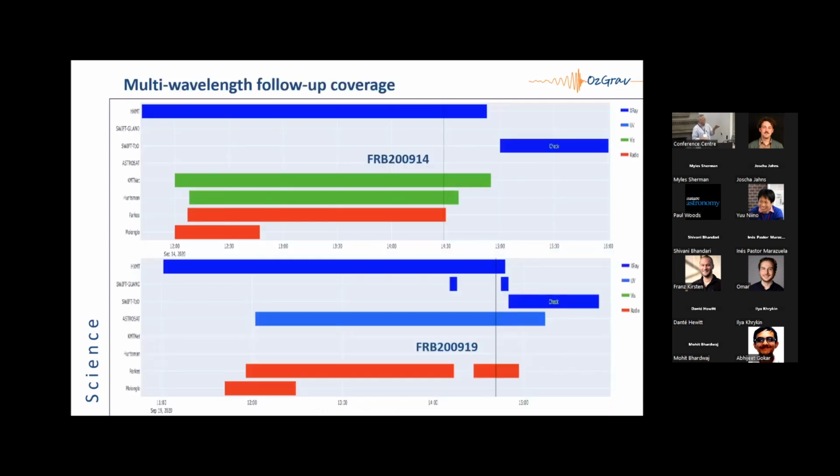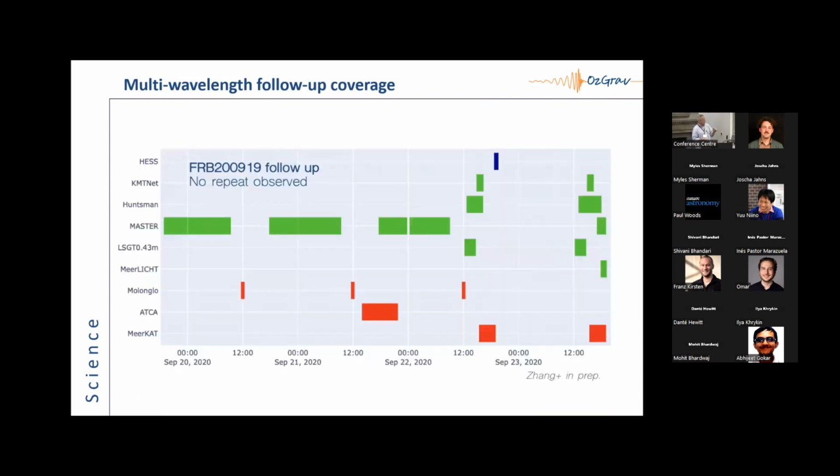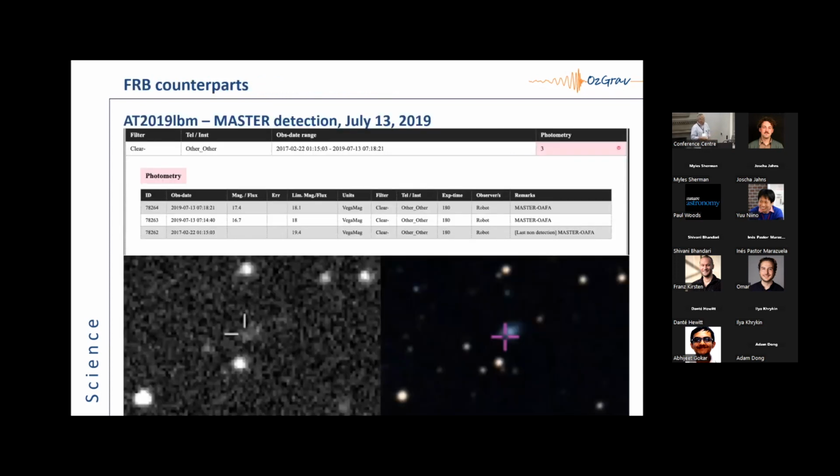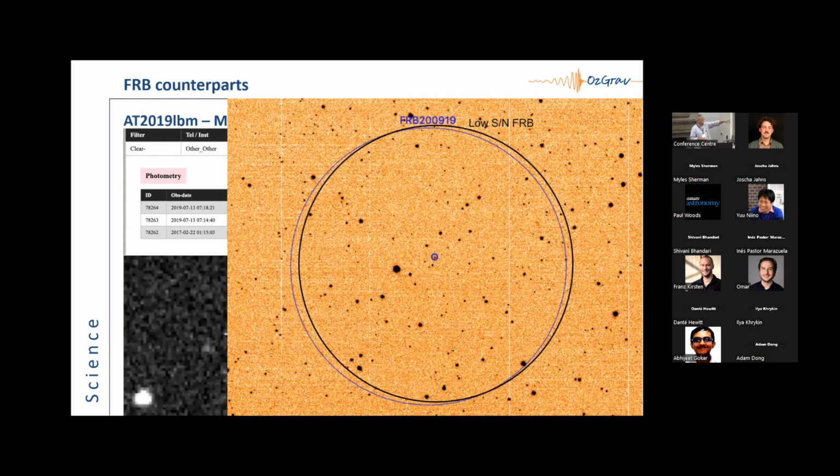And this is just coverage, the different telescopes that were on during the moments where that vertical line is the FRB. I'm just going to zip through this. We looked afterwards to see if they repeated, and there was no repeat. So just in the interest of time, I'll just mention that. But we looked back in time in this field to see what was there, and we saw there was a transient in the field like a year before that, and we said, great, here's the transient in this galaxy, and here it is in the beam where we found the high signal to noise FRB, and we also saw a low signal to noise FRB, which is in the same beam when it was pointing at the same area, and that little circle is where that galaxy is.